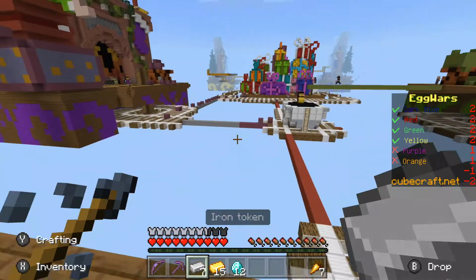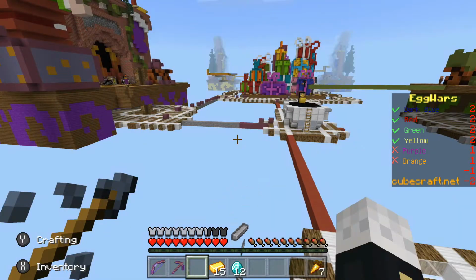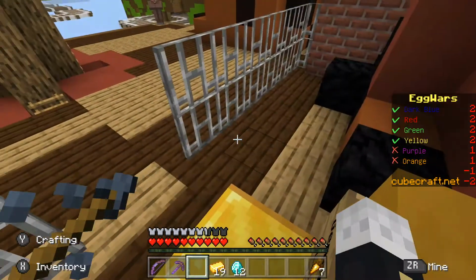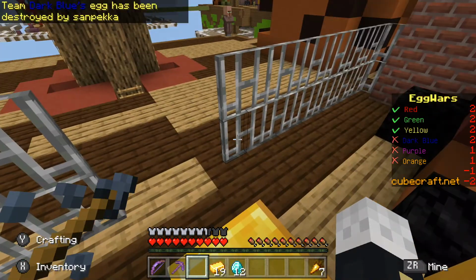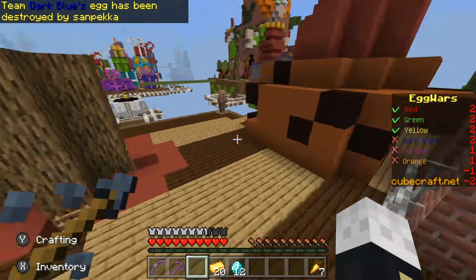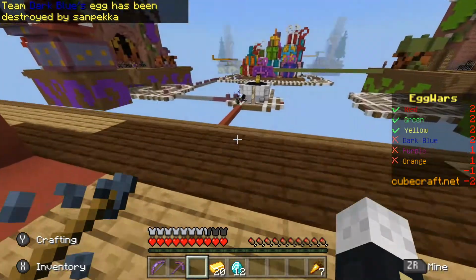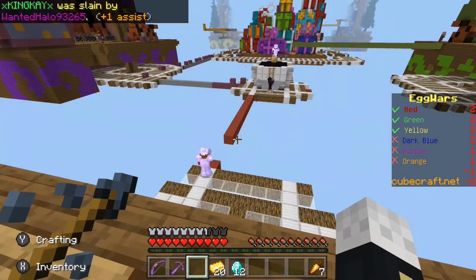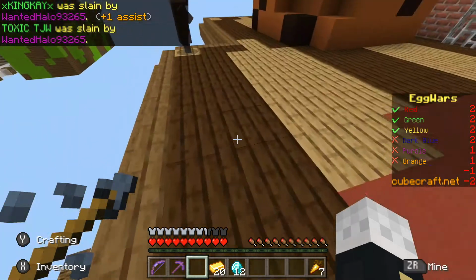Wait, you have an iron sword? You're not supposed to use a sword. No, he does. Oh. Sorry, I got confused. I have no armor and an iron sword! Whoa, I just heard TNT. I heard TNT, what happened? Whoa, whoa, whoa, what is going on? I don't know, they're trying to fight each other.